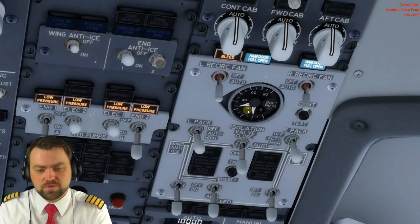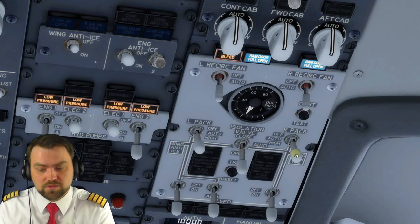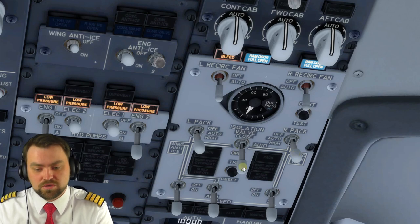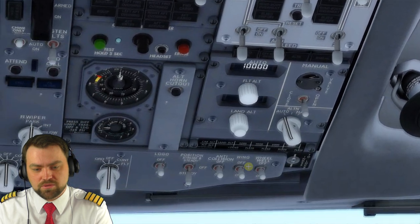See, so we have two packs operation. It's okay for Boeing 737 NG. For classic airplane, for Boeing 737 classic, you just leave the isolation valve in auto mode, and you just select one of the packs to off, and you still have two of the decks pressurized with one pack. But on NG you just leave it like this to have both pack operations on the ground.